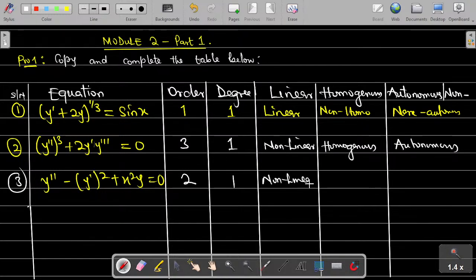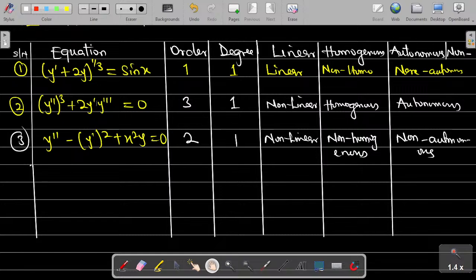Okay, so non-linear. And then what else? Homogeneous, non-homogeneous. Okay, because the power of x and y here are not the same. Okay, so it is non-homogeneous. Okay, and then is it autonomous? No, of course they answered this one, so it's non-autonomous. Why? Because we can see x and y explicitly in this equation, so it is not autonomous, sorry.